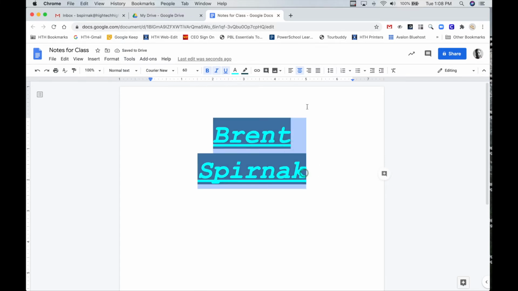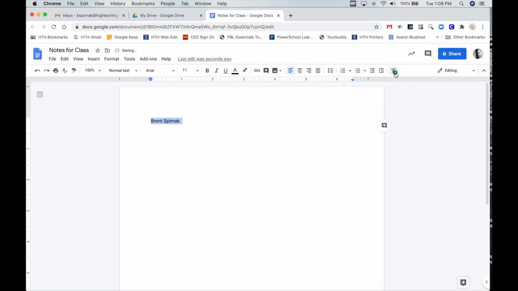Okay. So if you did all these crazy things to the text and you're like, I just want it back to regular, you can click this icon right here to clear all the formatting, and it'll just do the standard default of Google Docs. Now you'll notice as I'm typing and doing all those things that Google Docs is automatically saving up here, so you don't need to worry about losing your progress if you accidentally close a tab. It saves every word that you type. So if I'm typing, this is just gibberish, but you'll see that it's saving up here, and now it's saved. Even before I finish typing all this stuff, it saves to the Google Drive.